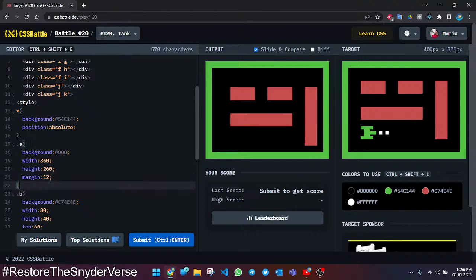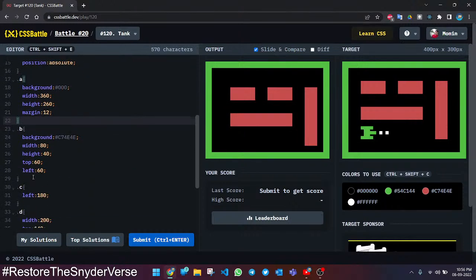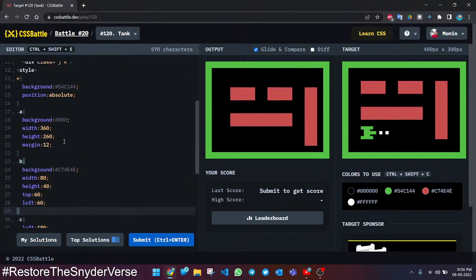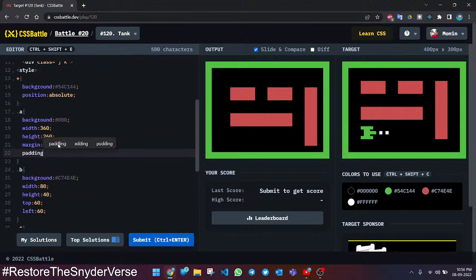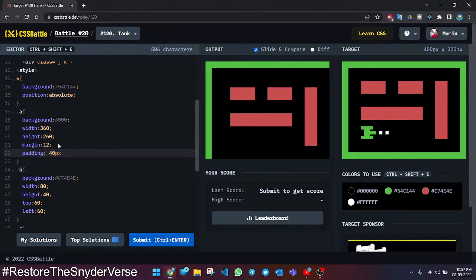What now? The thing is that we have to do the something padding 40 pixel.